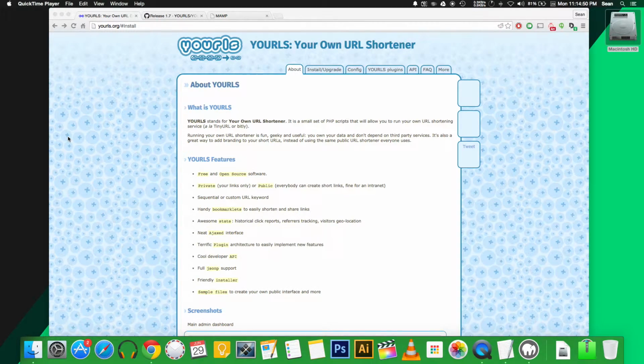Today I'm going to show you how to create your very own URL shortener using URLs. URLs is a PHP package that you run on your own hosting that has reporting features like you'd see with a pro account on Bitly or something like that. Before I start this tutorial, there's two things you're going to need. One is a short domain, which you can buy on a registrar like GoDaddy, or we use Namecheap, and web hosting. So once you have those two things, you're good to go. So here you have to set up your very own URL shortener with URLs.